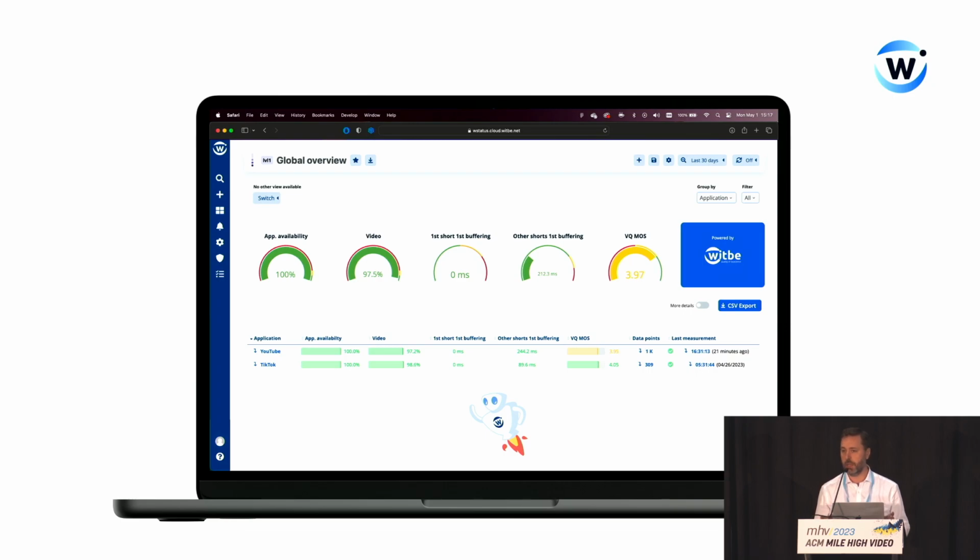But once this playback is done, they are very reluctant to have any kind of buffering. The expectation is 0 milliseconds. You do the swipe, and by the end of the swipe, by the end of the animation, you expect to have the first frame already available, and they will start complaining starting at 200 milliseconds of buffering time because this is what can be seen. And we have seen before that we have had some prefetch at some point. We have the first frame that appeared directly, but there was some buffering.